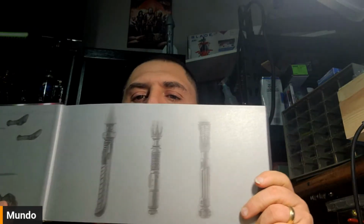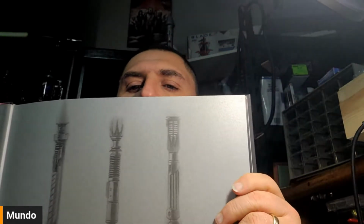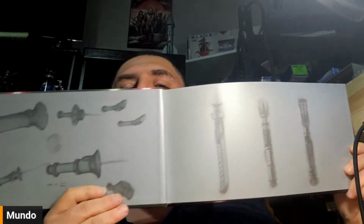Of course, I really enjoy looking at some of these sketches, right? So you can see some of the sketches here in some of the hilt designs. Some of them may have the same features and some may not. You get all these different types of sabers and designs, and they're all pretty much pre-built. Now, every Jedi and Sith alone has been tasked with their choice of what they want to build and how they want to build it, and they've been trained to do what they're trained to do.